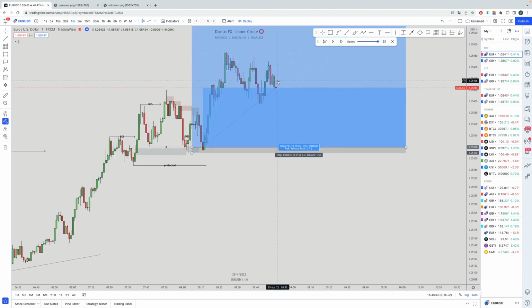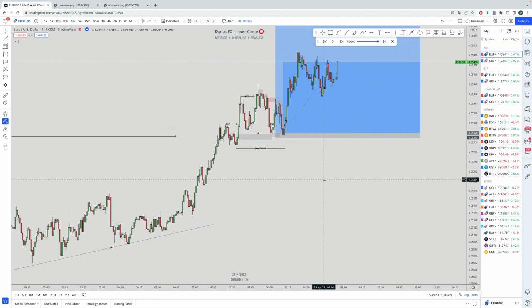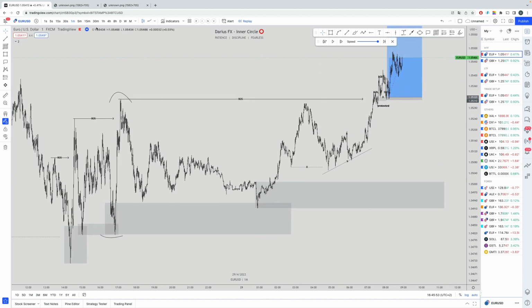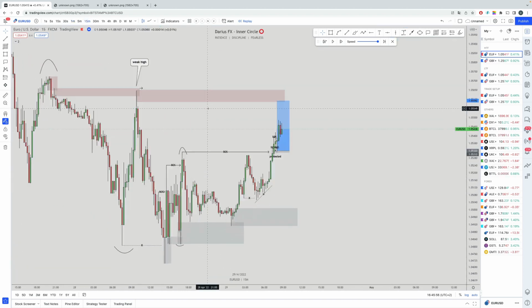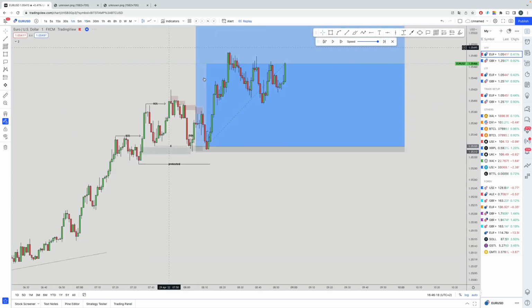Okay, now it will depend on how you want to react in the situation. Do you want to close it because you think London will go against you or not? Now, it's almost London open, and London did not even come into our supply zone here at the top. We tapped into this, but it's obvious that this is the real supply zone. And as I said, it's a weak high, so I don't like these supply zones. I will never take a supply zone to go short on that.